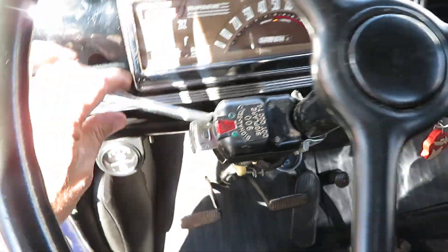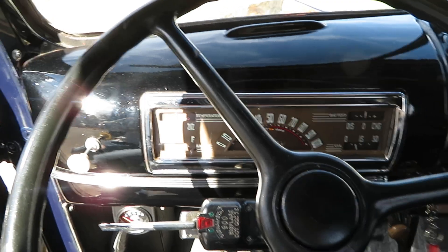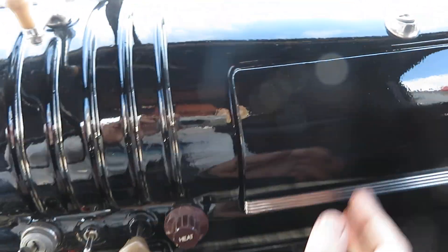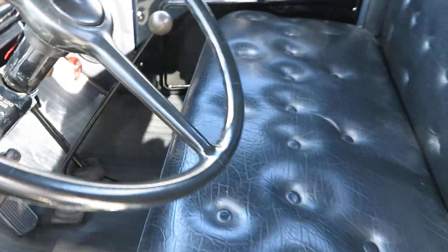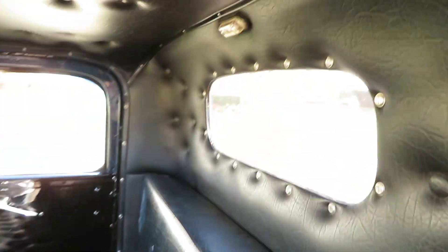We're going to go into the interior. Your dash is all new with a new cluster. Rolls the window out. Glove compartment is new in there. The dash is really clean — vacuum wipers, rearview mirror. All your emergency brake stuff's down there. The interior has original seats; it's all done. It has a dome light too.